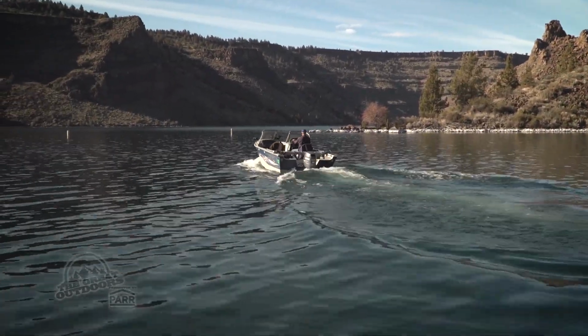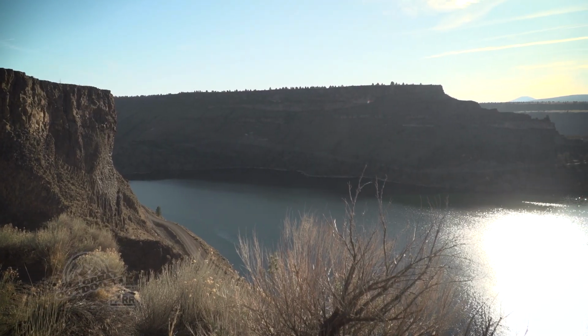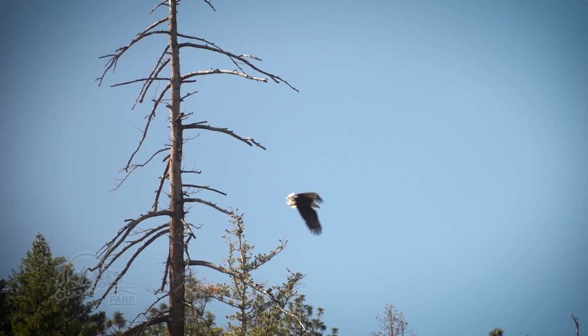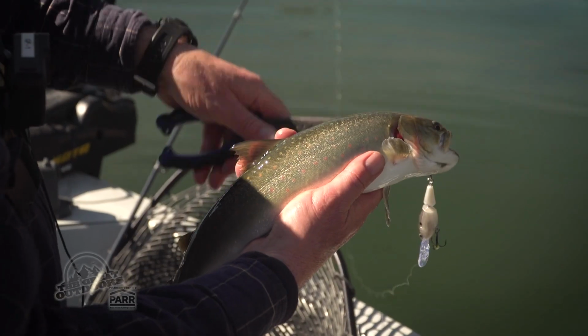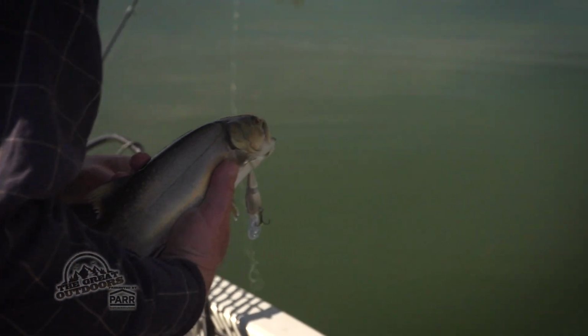A boat is required to fish effectively for bull trout on Lake Billy Chinook. This deep canyon reservoir west of Madras covers 4,000 acres, has over 70 miles of shoreline, is 400 feet deep in places, and the fish move constantly. In fishing for these bull trout, you have to be willing to try a lot of different techniques.